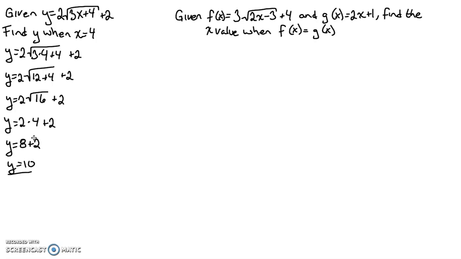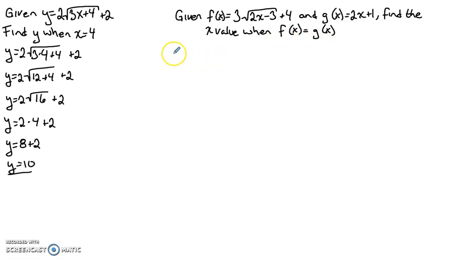Now when we're given y, we might be given a numerical value of y, such as y equals 2 or y equals 5, or we might be asked to find the zero of the function. That simply means when y is 0. Or we'll be given two different functions and asked to find where they intersect. So in this case, we're asked to find where these two functions cross each other. What we mean is when f of x equals g of x.